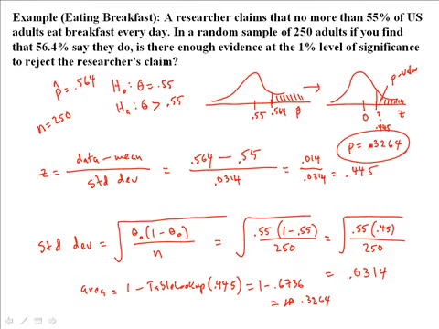If you're not given one, you look it up in a table that tells you what kind of evidence you have about the null hypothesis based on the size of this p. Generally, the smaller the p-value, the more evidence you have against H0. In this case, the p-value is 0.32, and I'm going to compare it to my alpha of 0.01. Now, is this p-value smaller than that alpha? Is 0.32 smaller than 0.01? No, it's not.